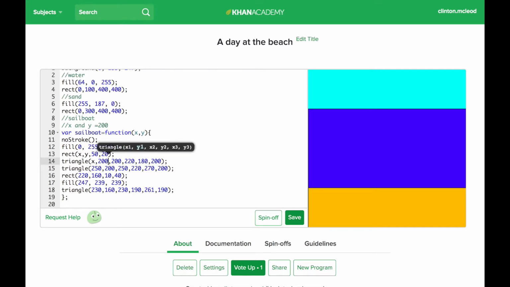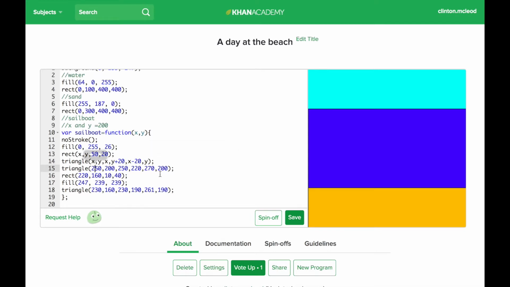So this one, x, 200 is going to become x, and the first dot, the first coordinate for that corner, is going to be y. Okay. Now again, this is my x. 200 is going to be x. Now I get 220, so I have to do a little math here. This one, because it's my y coordinate for the second corner, is going to become y plus 20. And then here, 180, if I know x is equal to 200, this is going to have to be x minus 20. And this, for y, will simply be y.